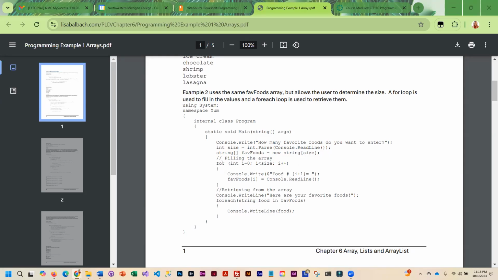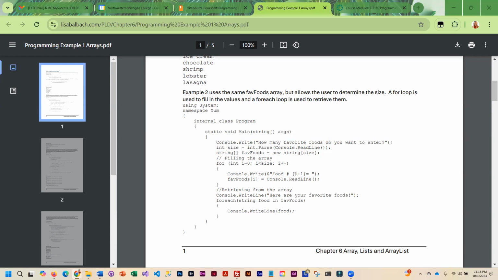And then we can fill in the array using a for loop. So we set our index to 0. We're going to stay in the loop as long as the index is less than the size, because remember, that's going to be 1 more than our index numbers. And then we'll add 1 each time through. Here it's just going to prompt food number.